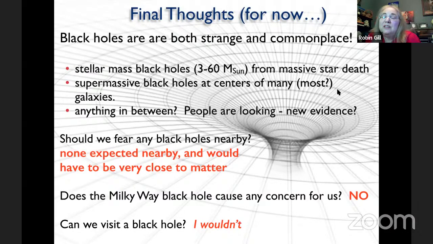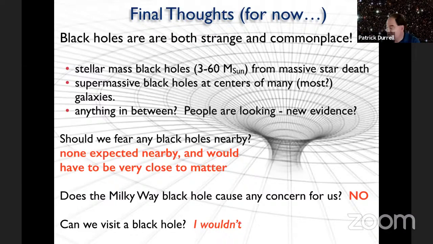Dr. Durrell, for the kids in our audience, what made you want to become an astronomer and study the types of stars that you do? What made me want to become an astronomer? Well, I'm one of these people who loved astronomy and science when I was a kid. I think when I was 7 or 8 years old, I was heavily into science. I liked rocks, all these sorts of things. But I saw Saturn through a telescope. I think I was 9 years old, and I was sort of hooked.